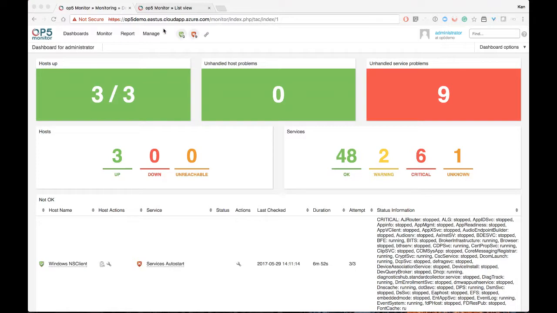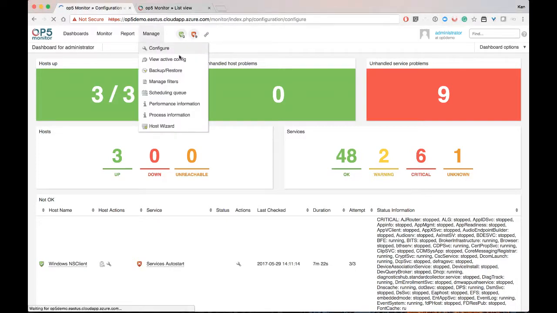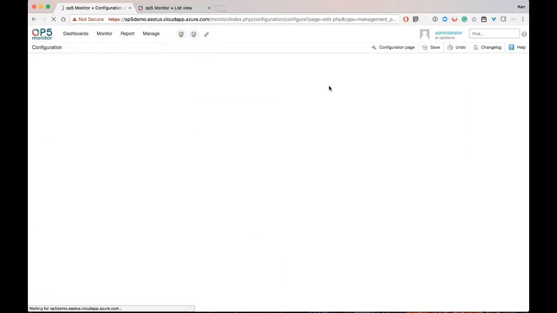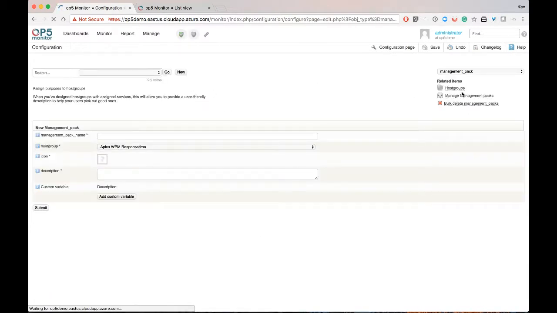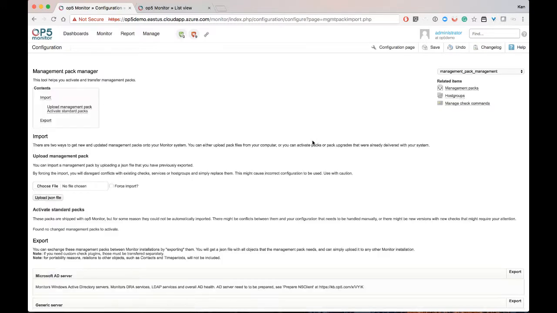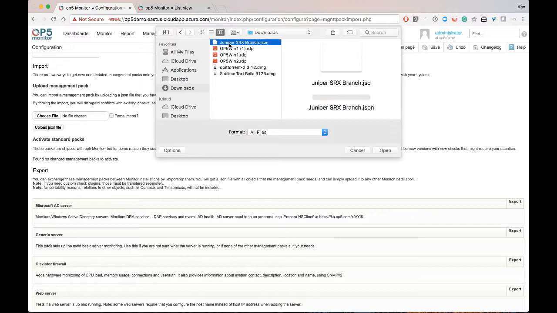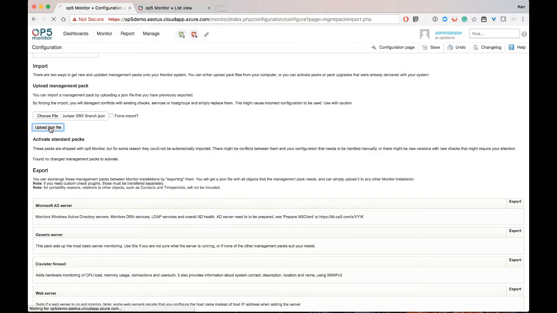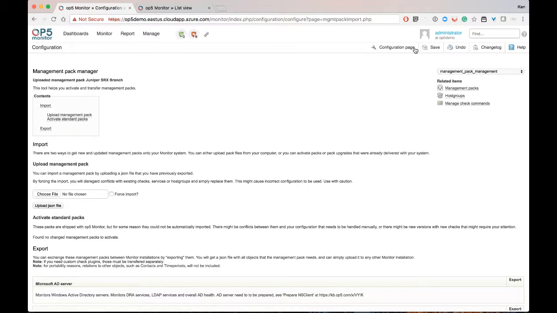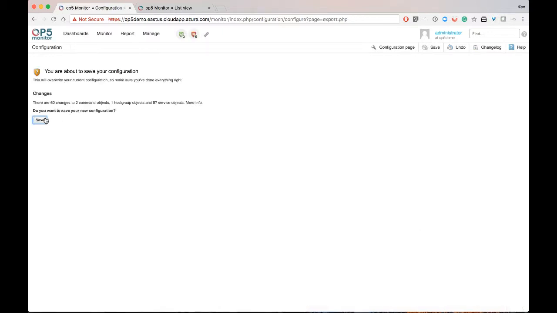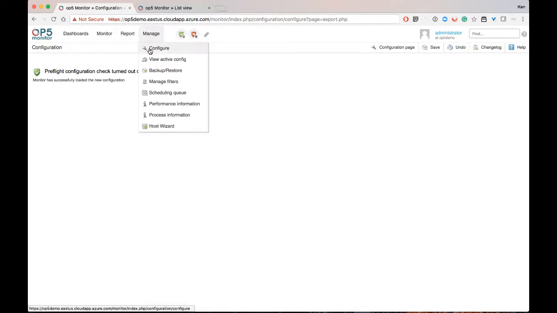All right. So I come here, manage, configure, management packs. You can import management packs available that you create, that your associates create, or even available online. Now at this point, my management pack is available. We're going to go ahead and save, because I have a lot of changes I've made. That's one of the great things about OP5 also, it has a double save feature. It gives you the ability to verify that you want to make the changes you're making before you completely commit them.